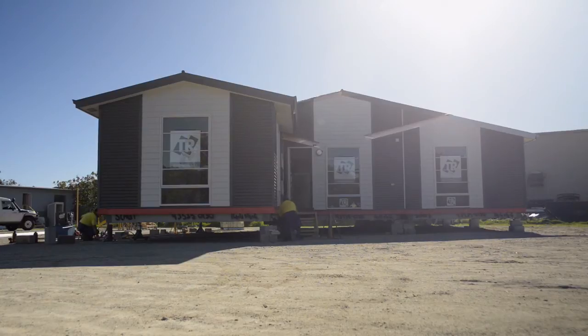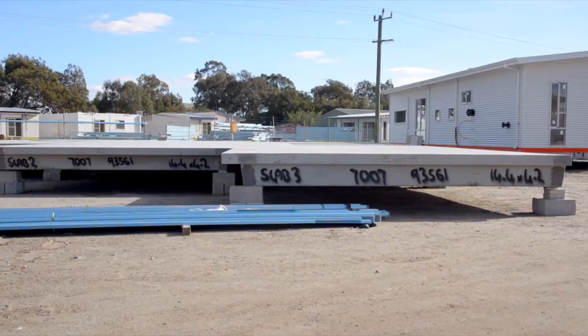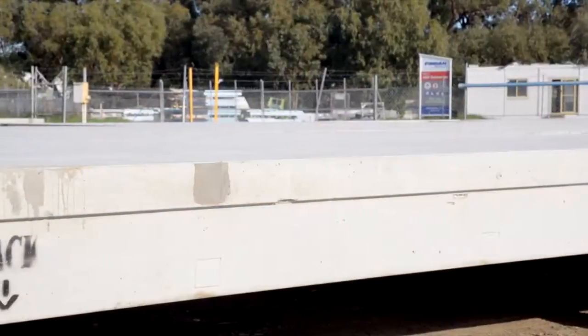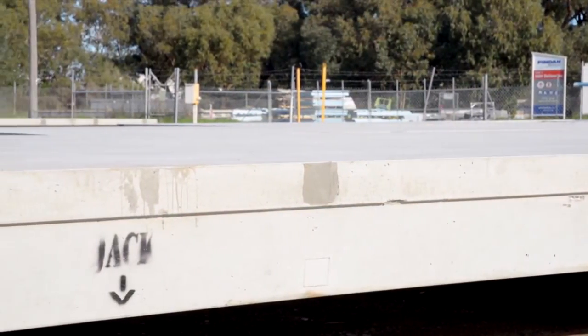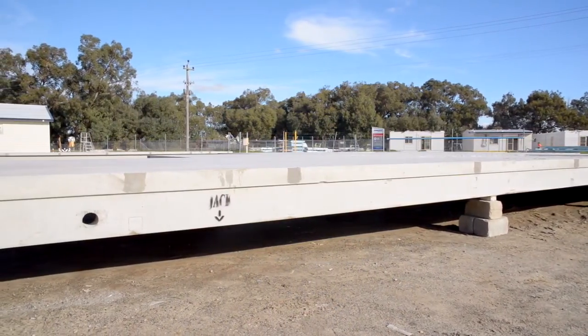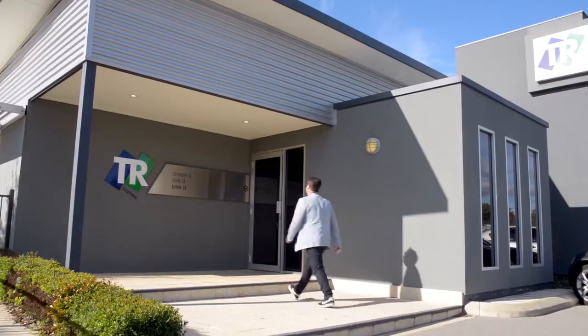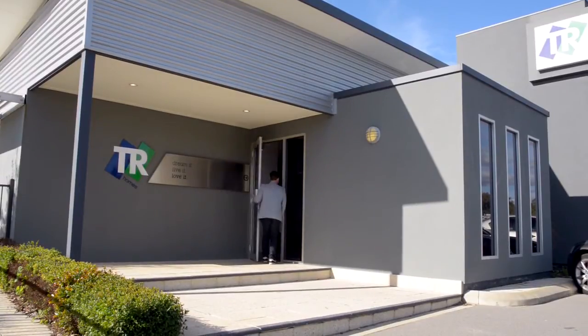Unlike the transportable industry in other states, which I've worked in, we have a concrete floor base. Now, we have visitors here in this state that come to this state, we show them our transportable industry, and they're still trying to get their head around the fact that we can transport a cement core base, put it on a site, doesn't matter where it is in WA, and it can look like any other house. And this is one of the reasons that now we're seeing the emergence of modular housing in Perth, which is a complete change from the old double brick environment. Perth is changing, and James Hardie and people like TR Homes are changing with it.